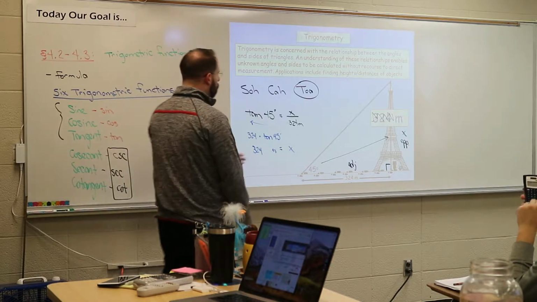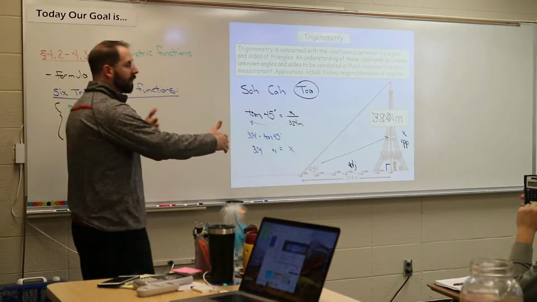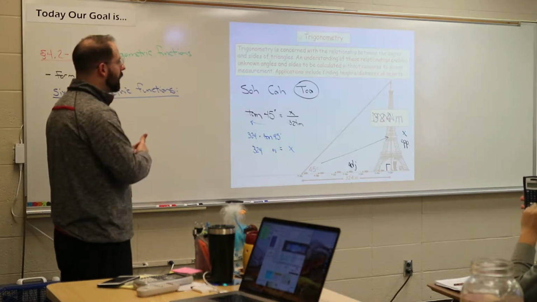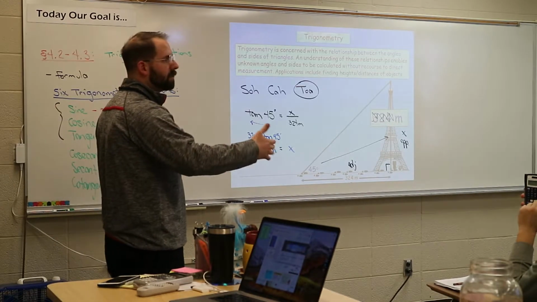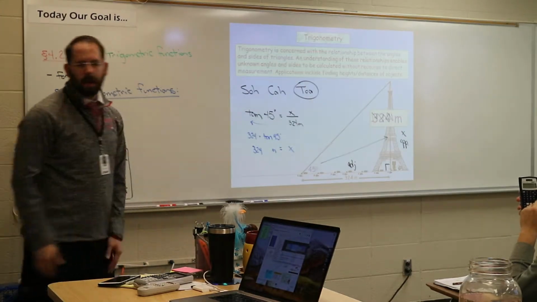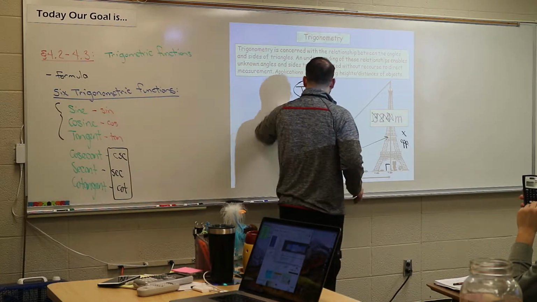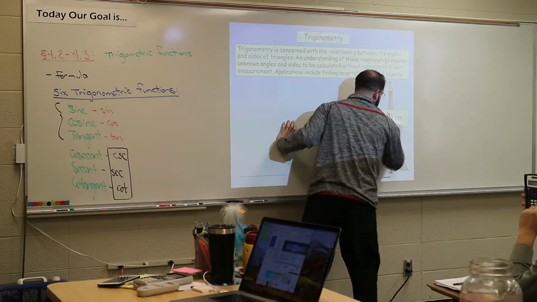So instead of using 45s, because that's the easiest way that you can find the height of an object. If you can stand exactly at that 45-degree marker, the distance that you walk to the object is the same as the distance going to the top of the object. That's why 45 degrees is kind of the sweet spot. But what if we didn't have 45 degrees? Now we'd have to find the height of the object.